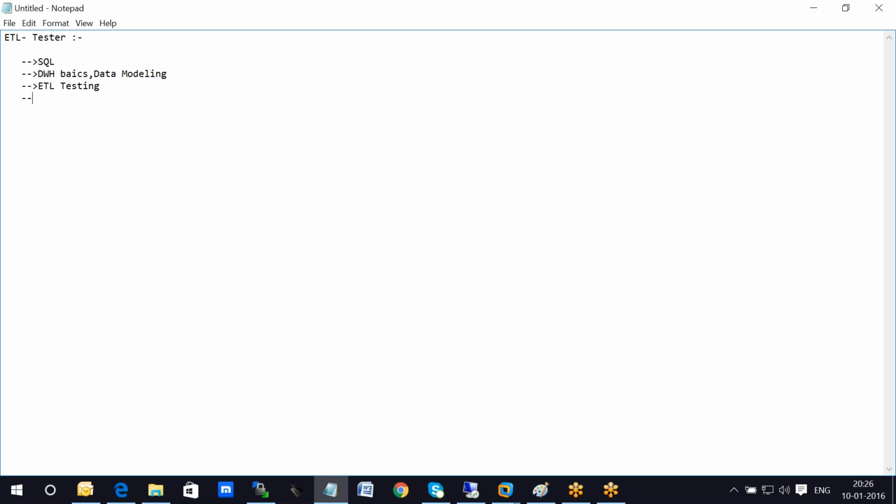And along with this, they will also touch base on BI testing. They'll ask what kind of testing you have done in BI, and the interviewers may also test you on basic Unix commands, how you have used them, whether you are comfortable using PuTTY or WinSCP. These are the different things they test you on in any ETL testing or data warehousing testing profile. So these are the things you need to prepare yourself.